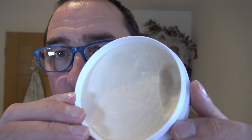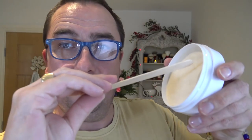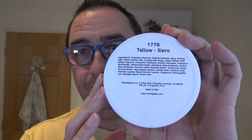Absolutely stunning. And Chris, if you're watching, I scooped out where you were here. God, it looks deep, that, doesn't it? I haven't used a lot, honestly, but I used an ice lolly stick or a popsicle stick, I think you call them in the States. Our doctor used to use these on your mouth, hold your tongue down. Anyway, I've just taken some out with that, so there's no hygiene issues for you. Not that I'm sure he'd mind if I used my hand, but gorgeous label. Love colour like that. And it's a tallow-based soap. So there it is.